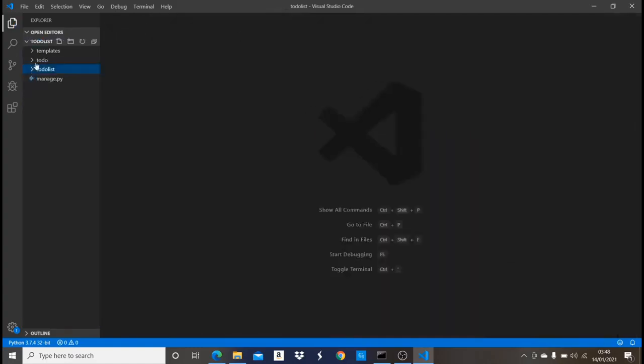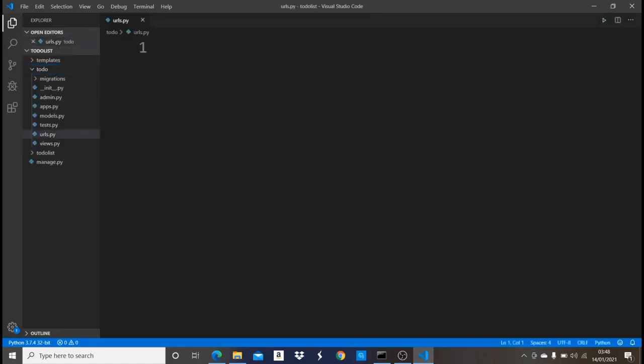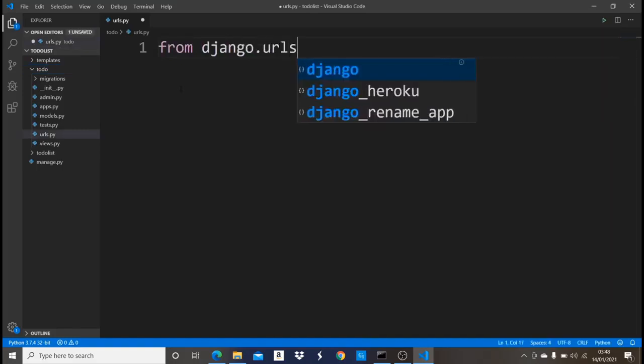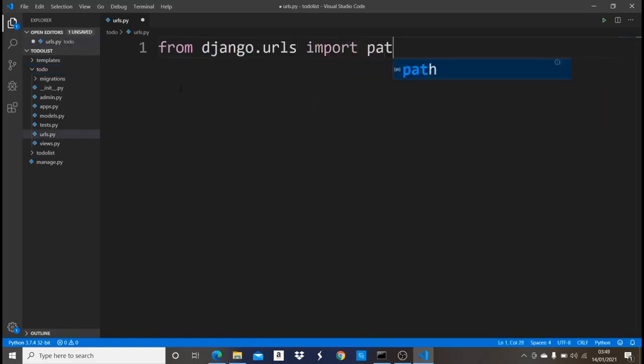Now the next thing we need to do is to come into our to-do app, create a new file called urls.py, and in here we're just going to import path. So we'll say from django.urls import path. So what we want to do now, since we are done with configuring the template file and Django knows where our template is, we just want to route our URL. That simply means we want to provide where our URL should go to when a user comes to our website. So you are going to understand that in a second.